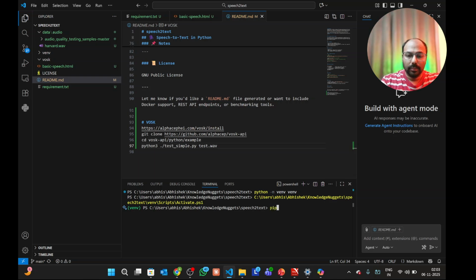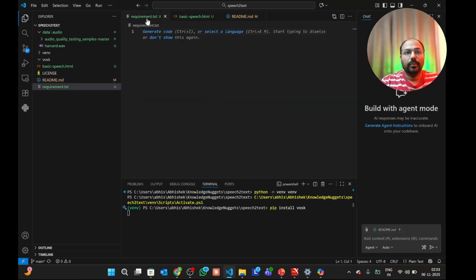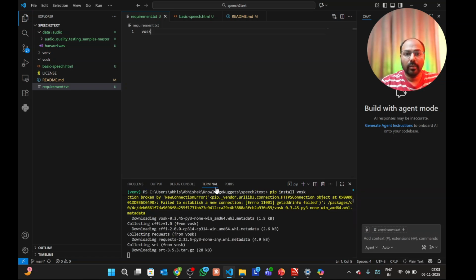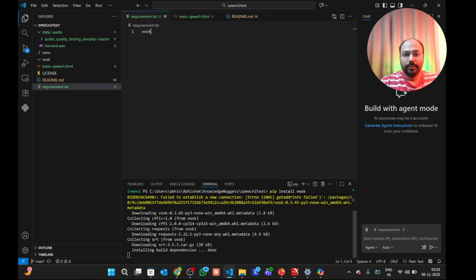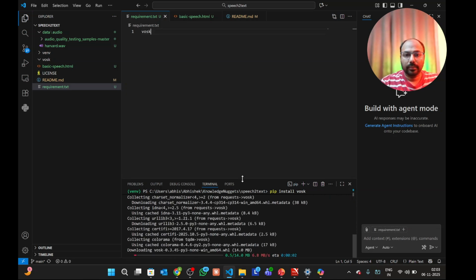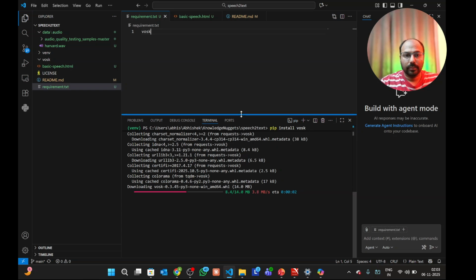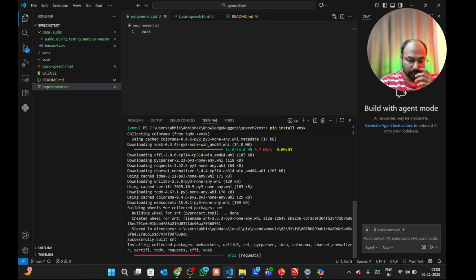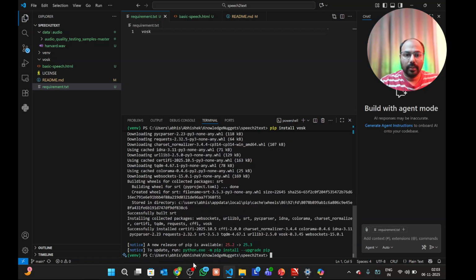Now let us do pip install vosk. Let me add this to the requirements file also. Great.